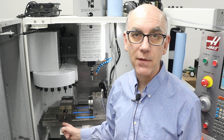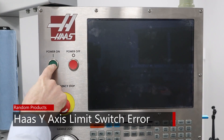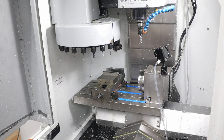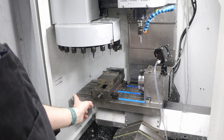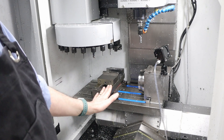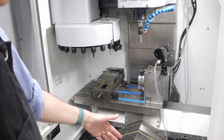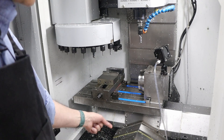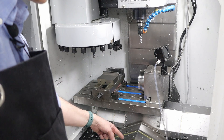My table is stuck. I had a Y-axis limit switch error. The bed of my machine is currently stuck in the back left. The left side is the homing position, but when I tried to home in the Y, it just kept creeping all the way to the back until it got stuck. This all started when I was blowing out chips because it was full after the last job. I suspect what happened is that some chips got into the Y-axis sensor.